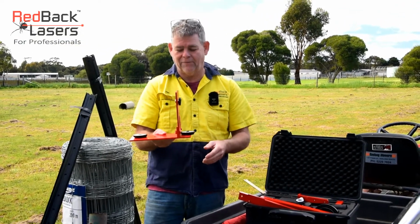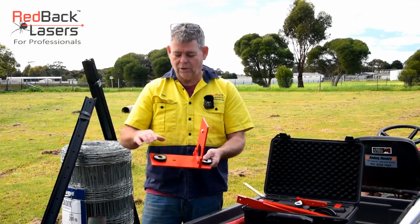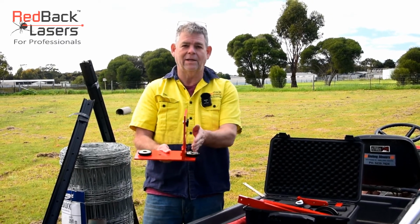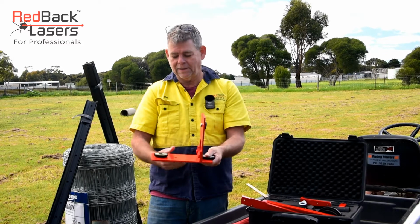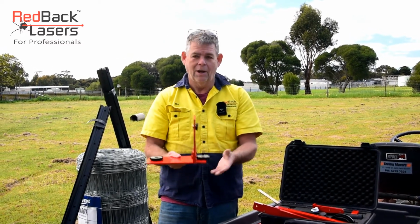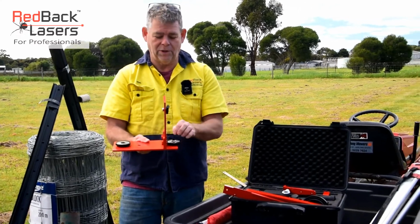As I said, that is set up for the EGL series of lasers. It's got two scope alignment black brackets on there. One, if we're wanting to set that scope up as an offset from the laser. The second one is if we're wanting to set our scope up in line with our laser. I would recommend generally always using it with the offset.